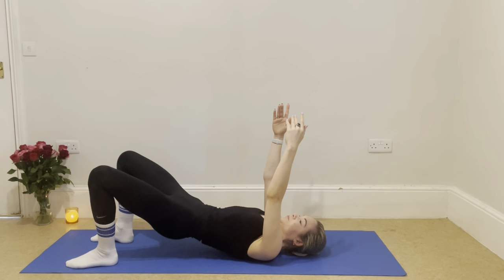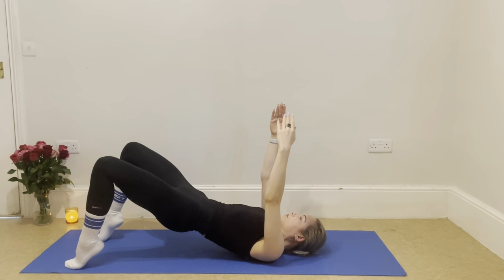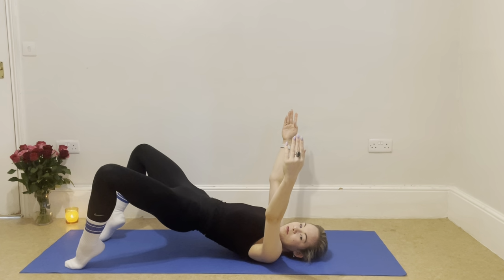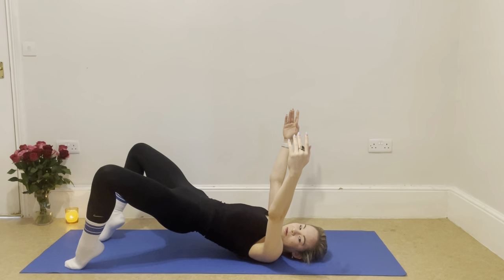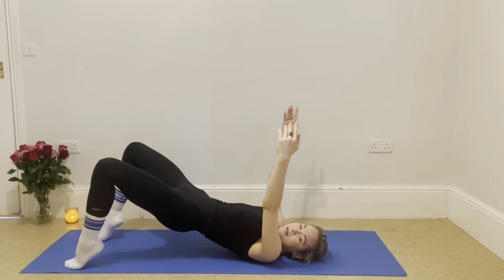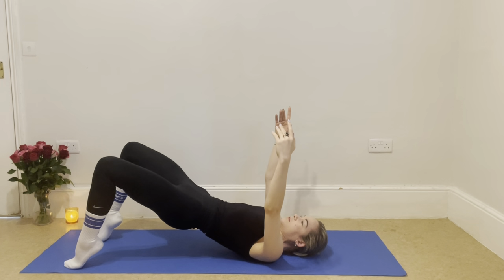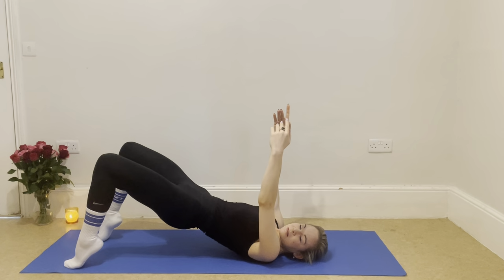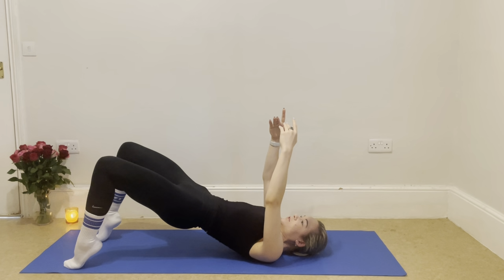Rolling it up. Find that peak position and then rise to the balls of your feet. Good. Now, if you don't have your arms up, not to worry, you can just do this with your legs. So we can open the knees slightly and squeeze back in. And open and squeeze. And squeeze. Good. Inhaling and exhale. So we've got a little lift plank here, really finding those glutes.